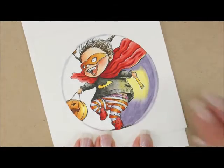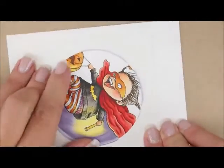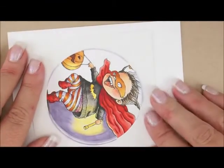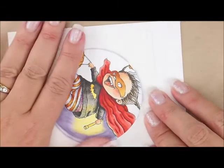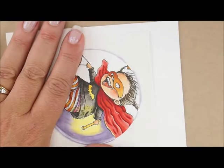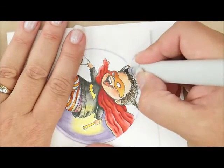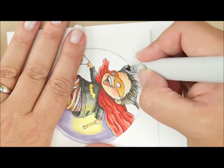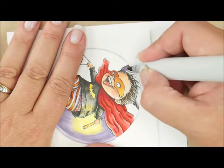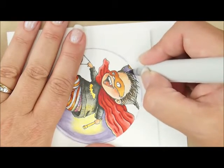Okay, so far so good. Now let's go up here and we will do the top. So grab your, whoops, moving my circle again. And you might want to attach yours down just a little bit if you'd like. And then we're going to go with our V25 first. And remember, let's do from the ponytail over here. We want to leave a little bit of a ring on the outside so that we can fill that in with our lighter shade.